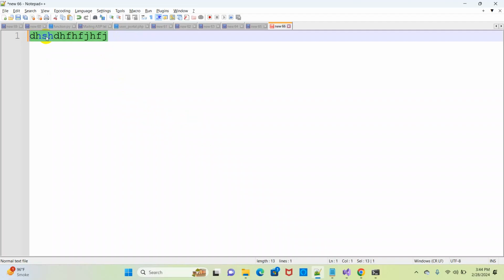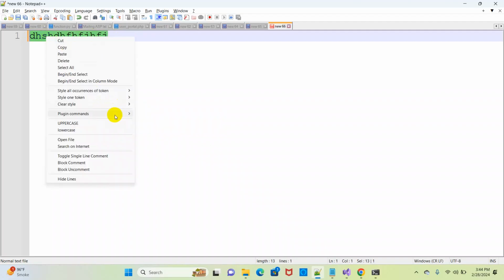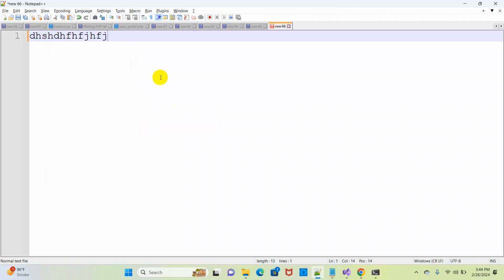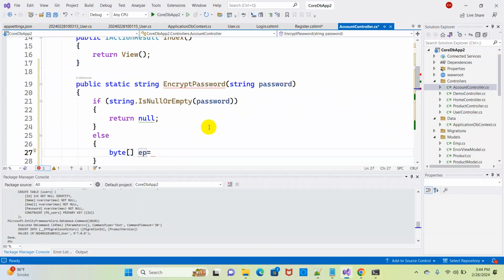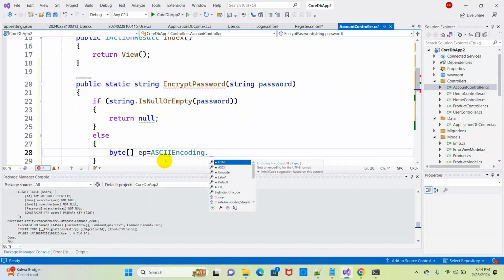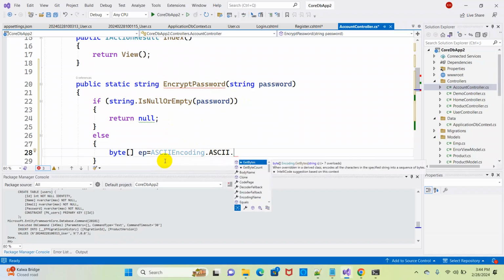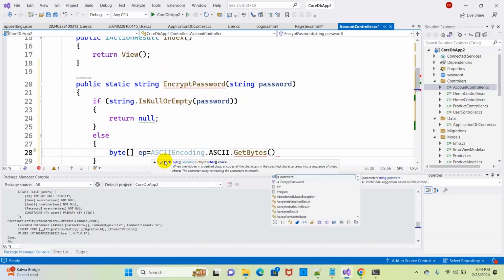Just see this, the same object I am passing over there, Base64 encode or Base64 decode, but this is provided by the ASCII code. So this is actually the ASCII code, how we are writing it. So for that we have to pass Encoding.ASCII.GetBytes. In GetBytes we are just converting your password, that string, the password string we are getting. So the password we are converting into the bytes.